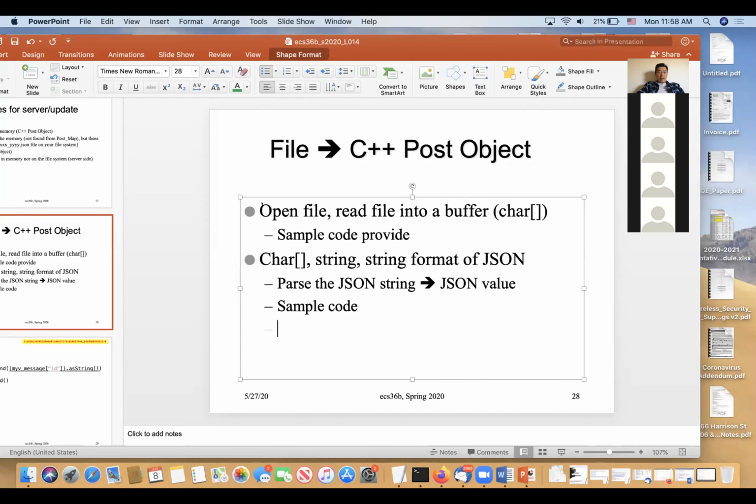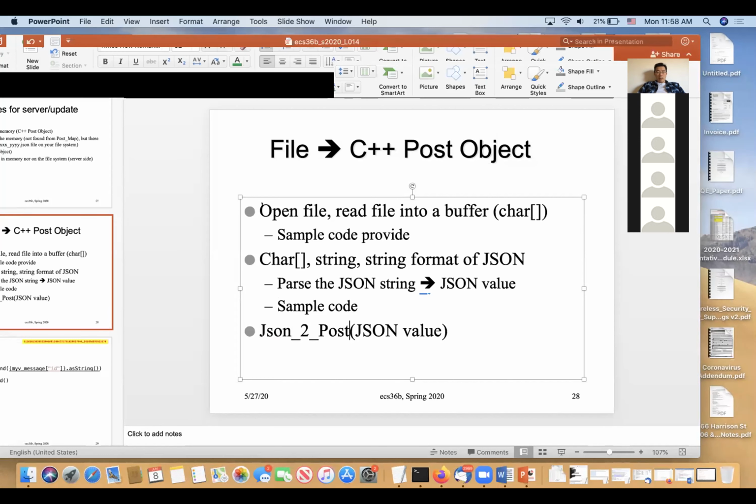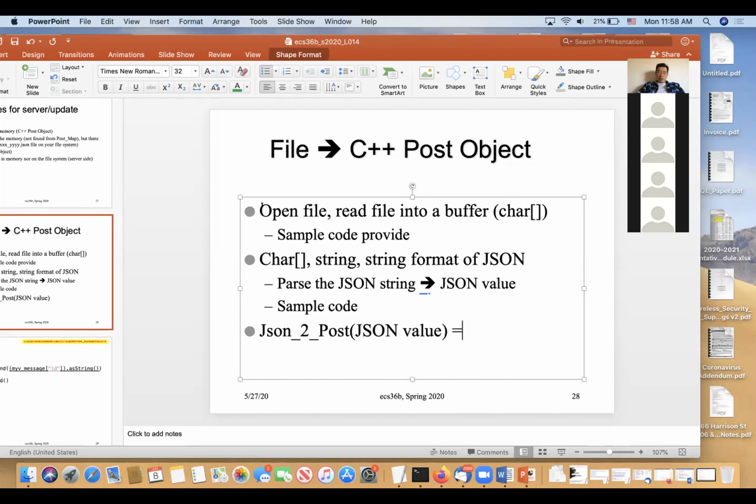Now you have the JSON value, then you can call JSON to post. The argument inside here is the JSON value. When you call this, it's going to return a pointer to post, which is your C++ post object.